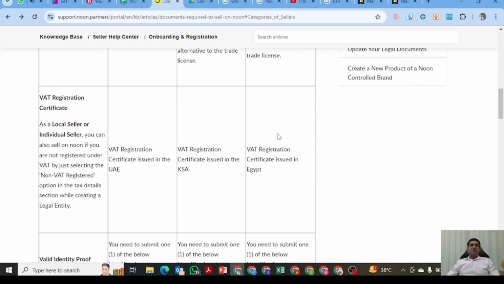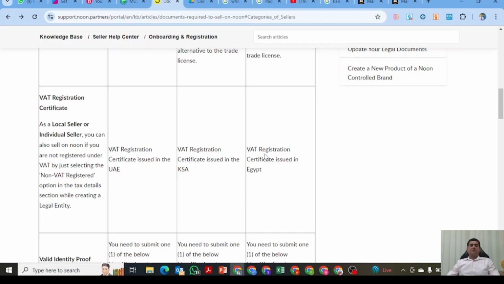The second requirement is the VAT registration certificate, in UAE, in KSA, and in Egypt. The important thing is that if you don't have a VAT certificate, this is fine. You can give an undertaking called a VAT exemption certificate.